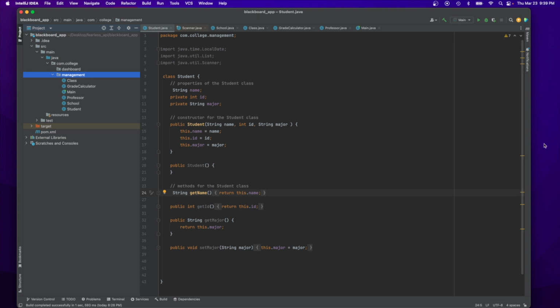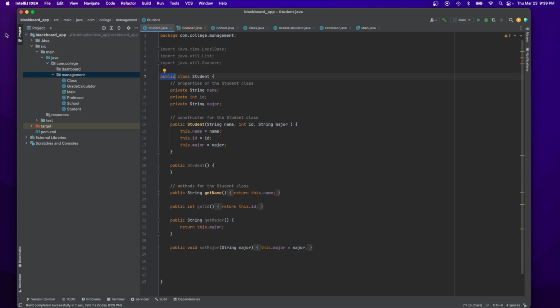So let's move on to the public modifier. Let me just Control Z that, or Command Z, I'm on my Mac right now. So public, what does that mean? Public allows a class, a method, or a variable to be accessed from anywhere, from within the same package or outside that package.